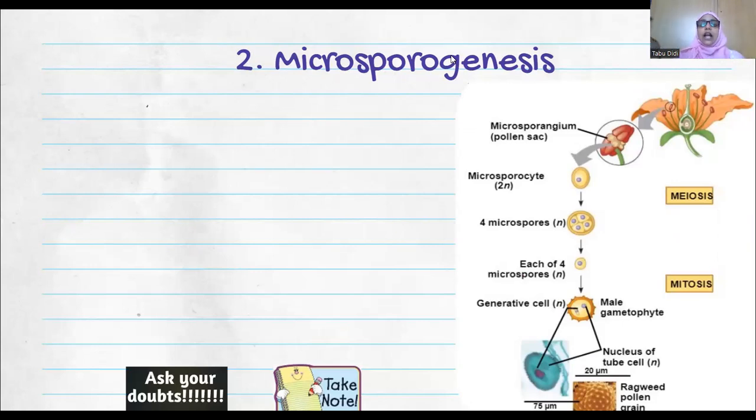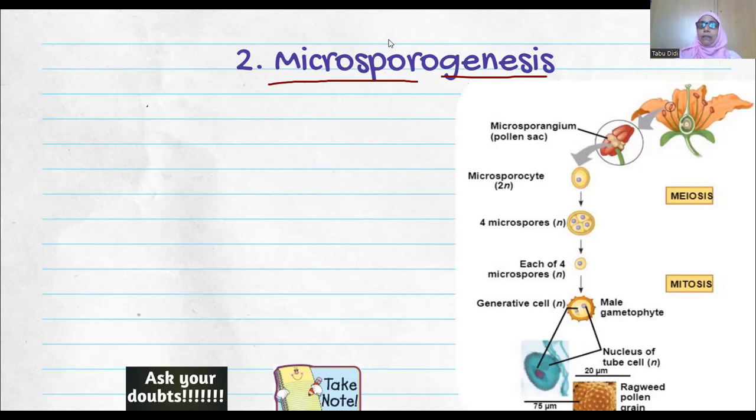Okay. So now moving to the microsporogenesis part, having discussed what microsporangia are, where the pollen grains will develop. Now we discuss how these pollen grains are formed. Mother cells से daughter cells कैसे बनेंगे? This process is known as genesis, meaning formation, making of what? Microspores. What are microspores? Nothing but the daughter cells or the pollen grains or the male gametes. These are all interchangeable.